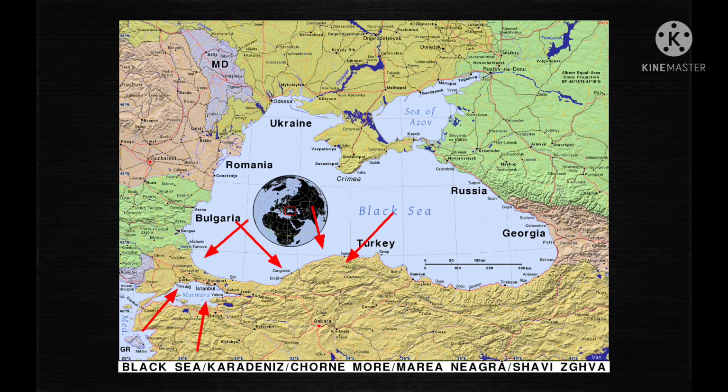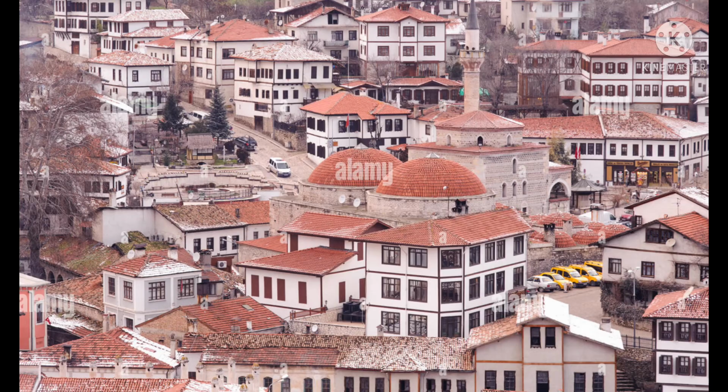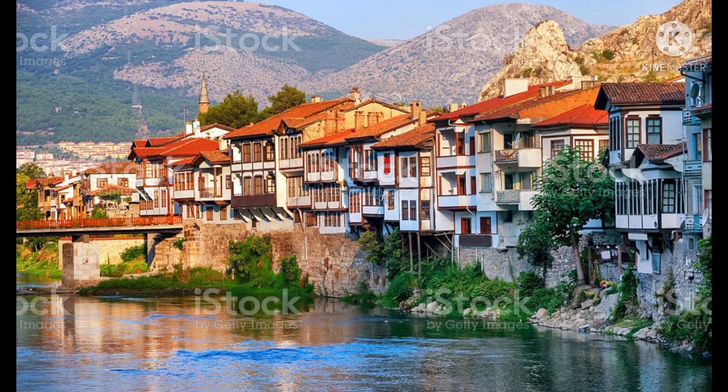This architecture is also seen in Roman cities and towns that were near where Constantinople was, or where Greece is, those towns on the line with the Aegean and the Black Sea. Those houses in those areas. I don't really want to butcher the names, so I'm not going to say them.